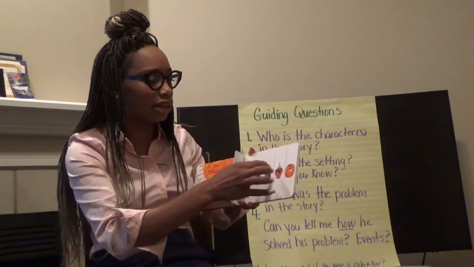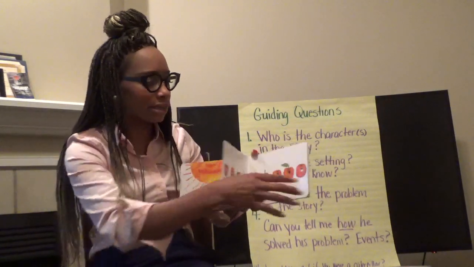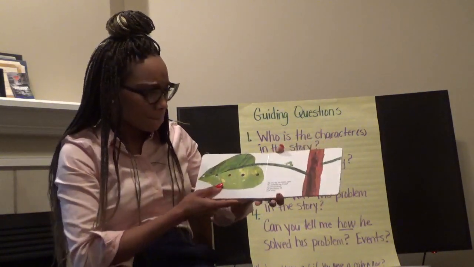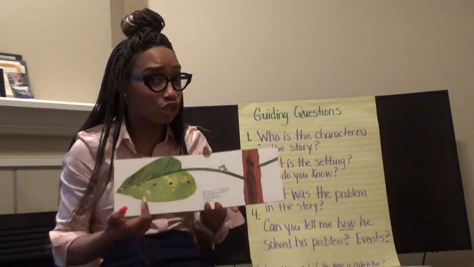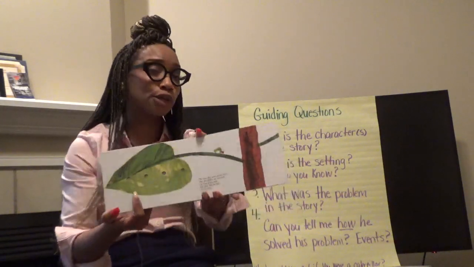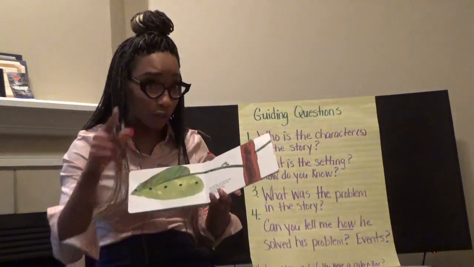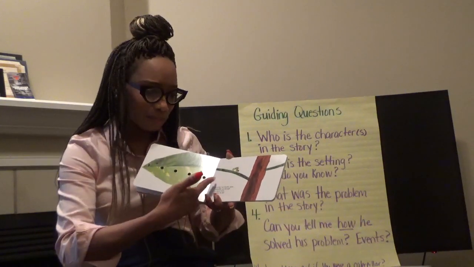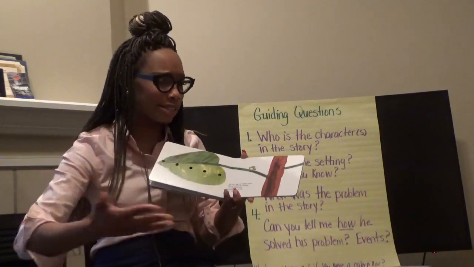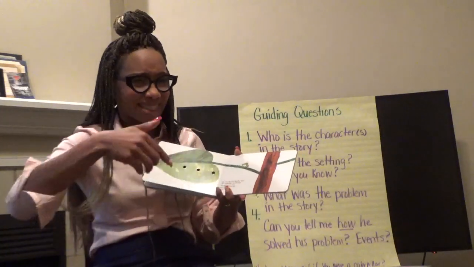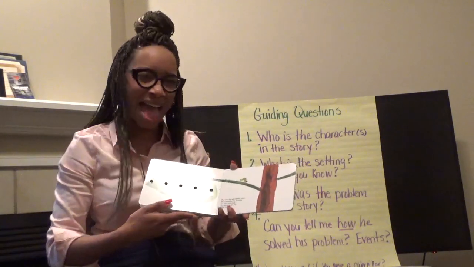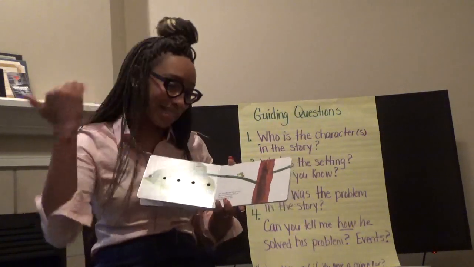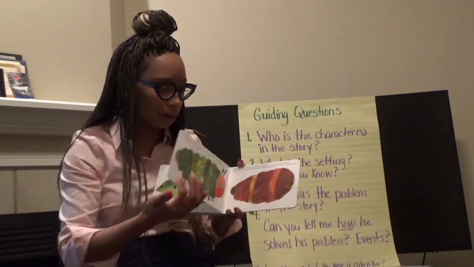Let me tell you another thing I noticed. As I'm turning through the pages, I noticed something else. Do you see it? What do you see? You're absolutely correct. You see possibly a tree with a leaf. Is it normal for us to see a tree with leaves on it in the house or in a building? Nah. So that's what made me think that this is probably where? Outside, right? It's probably outside.